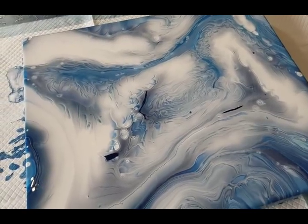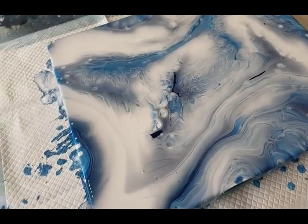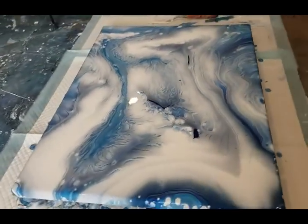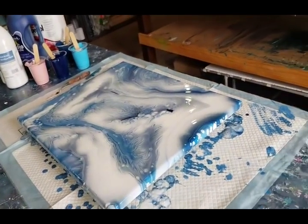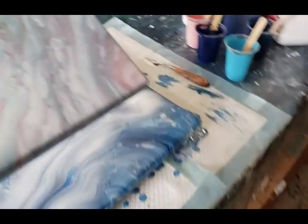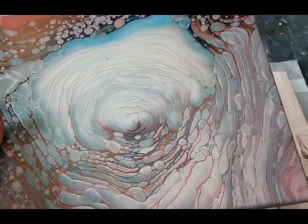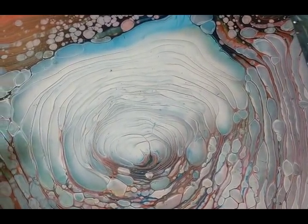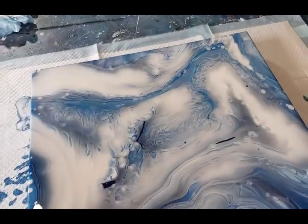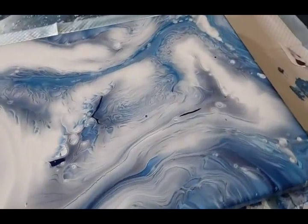I'm trying to zoom out a little bit. I've got powder on my hand, so it won't work. Okay, I'll just have to stand back. So the one with, I'll show you the difference. Just watch that while I reach over here and grab this one. So this one was a ring pour, and you can see the rings and see what I mean about the clouds looking like sausages. I just prefer this more natural look, if you know what I mean.